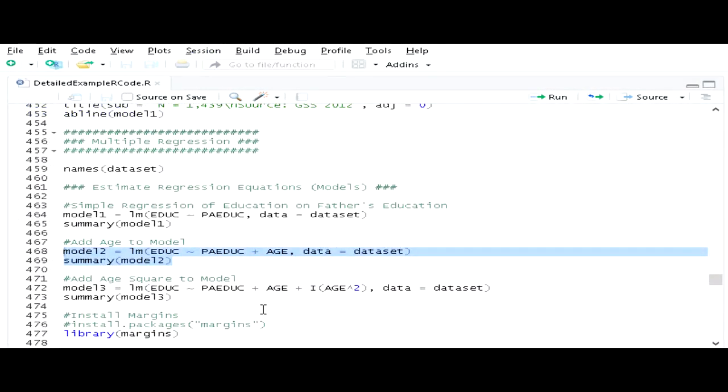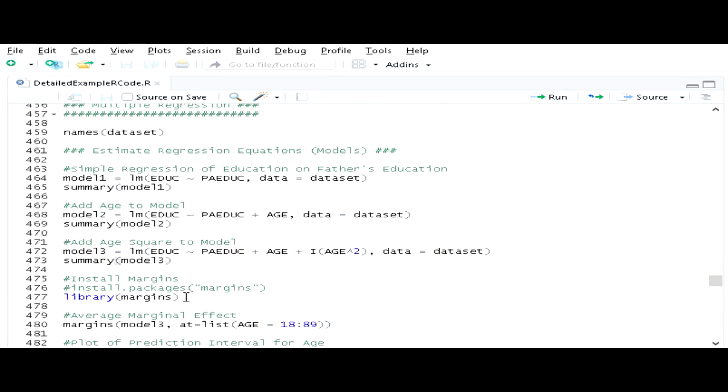All right, what if I wanted to add yet another complication to our model, make it even more sophisticated? So suppose that I didn't think that the effect of age was linear. Let's suppose I thought it was curvilinear. So let's say that I thought that at young ages, people got more education, but then at some point, the value starts to level off. And then people at older ages ended up having lower education because in the past, people got less education than people do in the present.